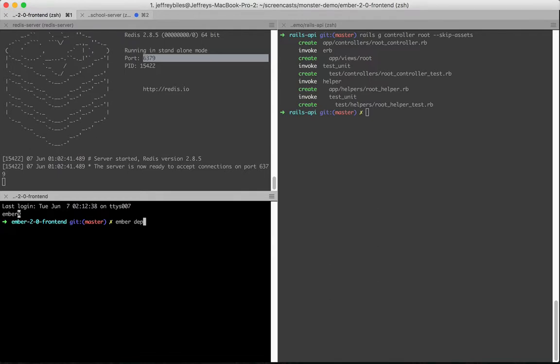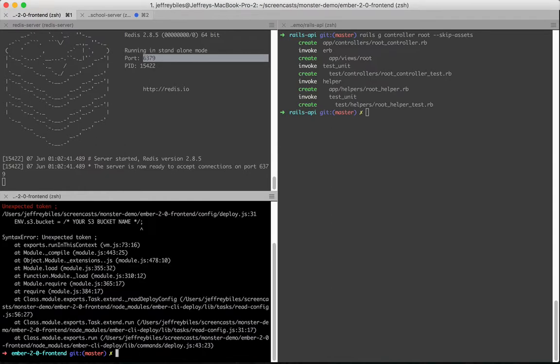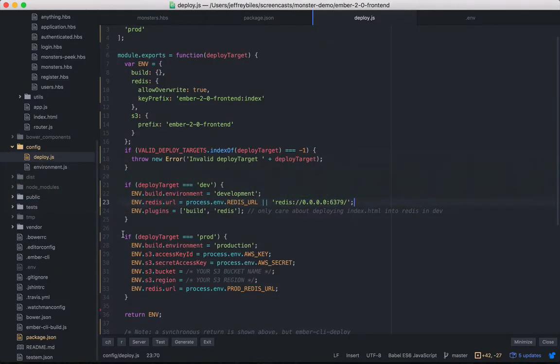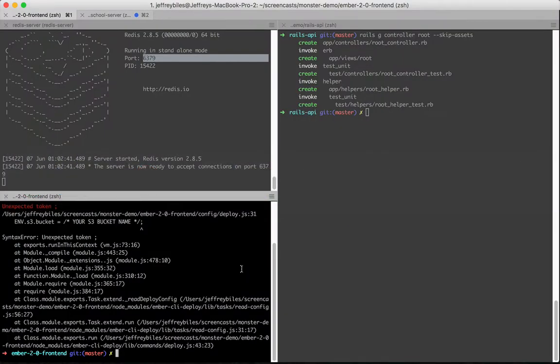So we're going to type in ember deploy dev. And it looks like it's going to make us fix some syntax errors that are in production in this deploy target, even though it's not going to go through that code route. So we'll go ahead and just comment those out for now.